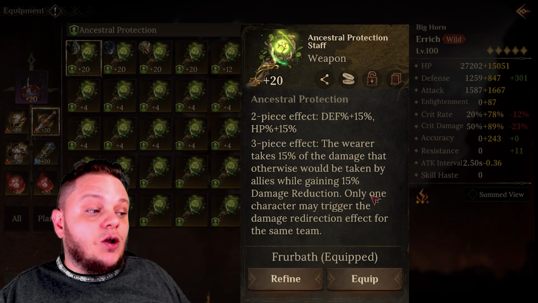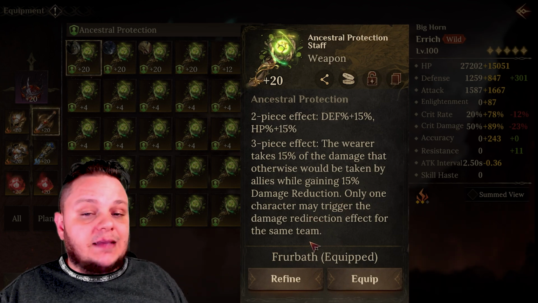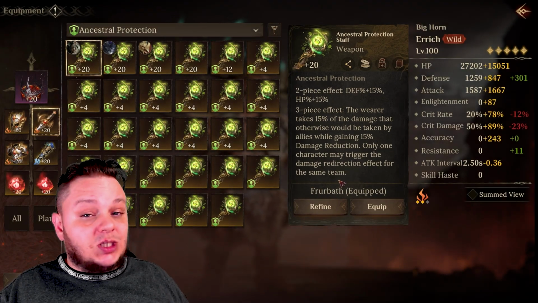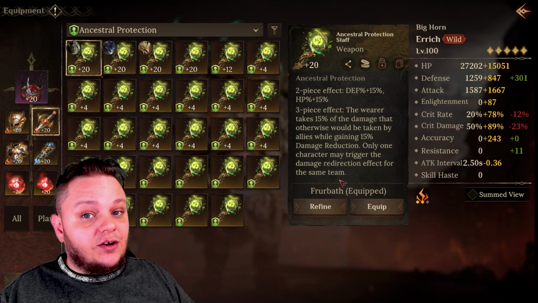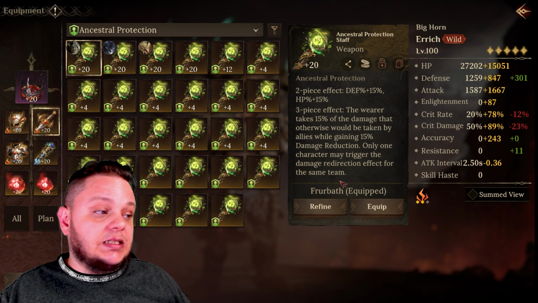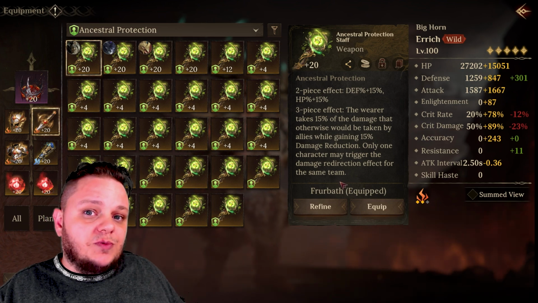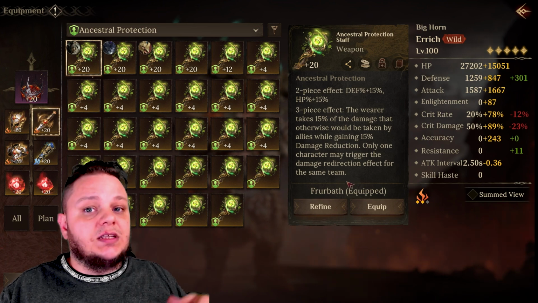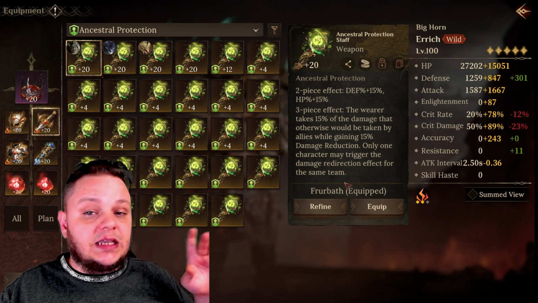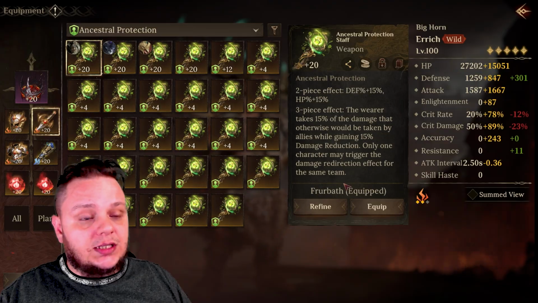Now, here's something to keep in mind. Only one character can trigger this damage redirection effect for the same team. So this is that set where you only need one of these per team. And to be honest, especially in harder content, Fae, Inspire, and all that, I would highly suggest having one of these on all of your teams. This is definitely a set. Now, granted, you don't need a bunch of sets. Maybe a set that has some good resistance, some set that has some great defense, stuff like that. But I do suggest that you farm up some of this and get at least one of these sets for your Vortex team. Very strong, very good, highly suggested.